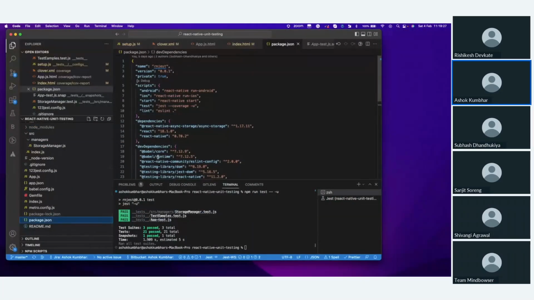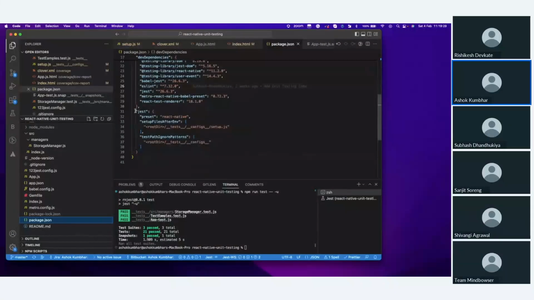So in the package.json file, we can see the Jest configuration we are adding like this. Here we have the configuration with the preset, setup file after environment, and the ignore path. We are passing the path where we have our setup file with all the configurations. We just have to add the path here, and we have to skip this file while running the test cases, because we do not have any test cases inside this file. That's why we have to ignore this file. So we have to add this root test and configuration path here.